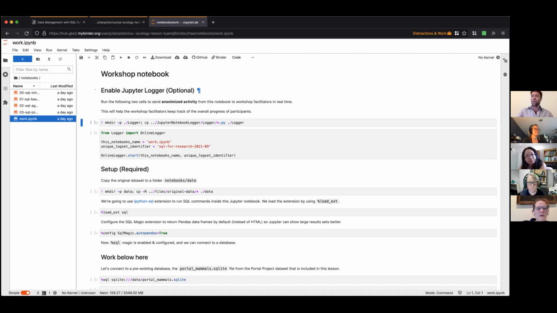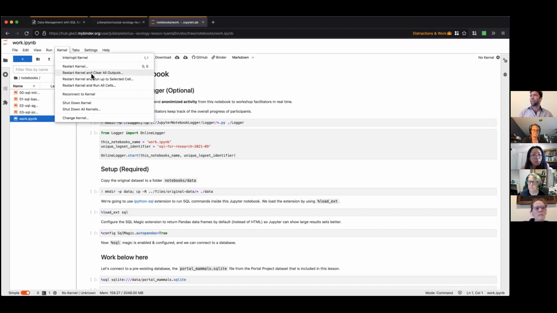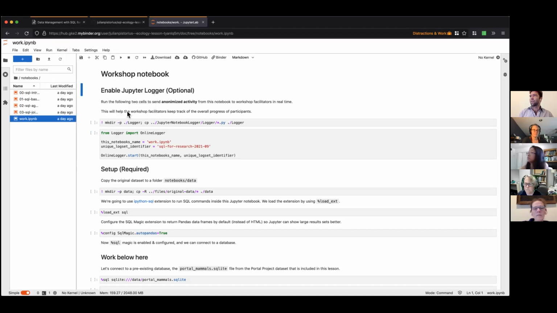This command is going to copy the source code from the package into this notebook directory. If I press shift enter now, you'll see on the left here, if I do this little refresh, there, oh, did it actually do anything? It doesn't look like it. My kernel may not be so happy. Restart and clear all outputs.